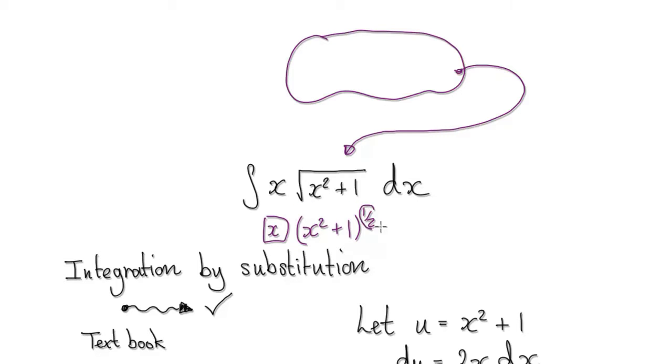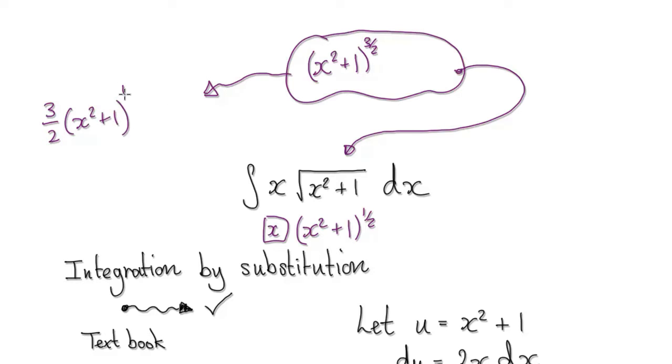But the thing is, it's got to be one notch higher. And remember, at the moment it makes no sense to you. After a while it will then make sense. So this is going to be my initial guess. I want one notch to be higher than this. So one notch higher would be 3 over 2. So now when I differentiate this, the power comes down, so that would be 3 over 2. The bubble stays the same, x squared plus 1. The power gets minused by 1, so that would be a half. And then you've got to times the derivative of the bubble itself, which will be 2x.